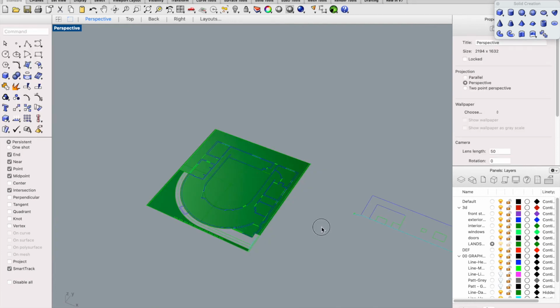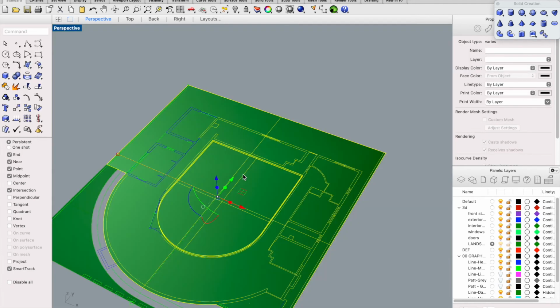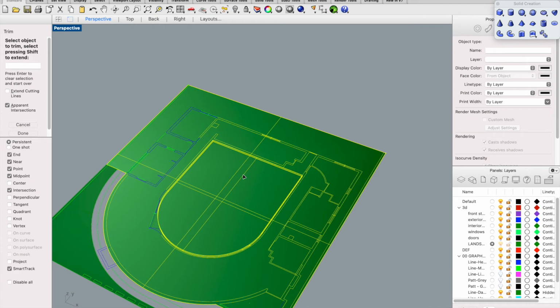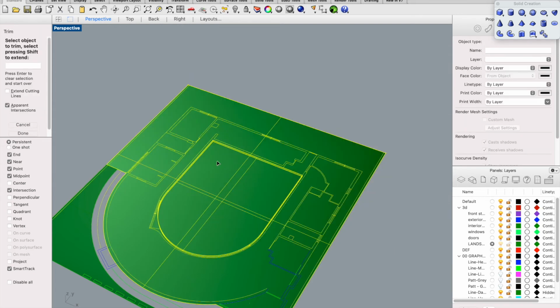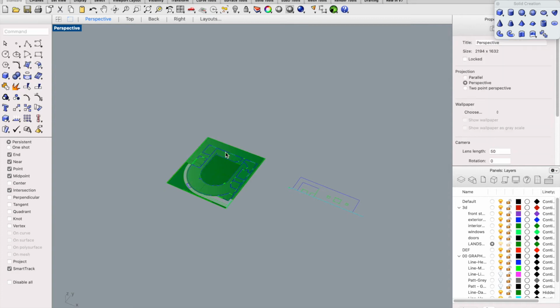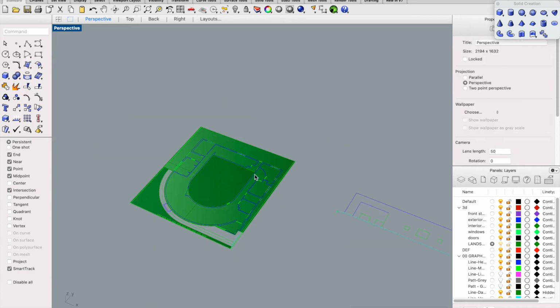Trim. Do this first. Make sure you save your work often, especially sometimes trimming and hatching can make your computer very angry. So I was successful at trimming.